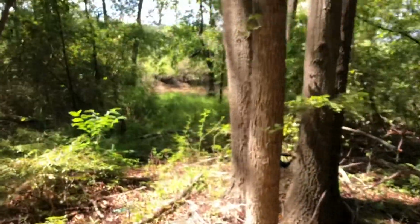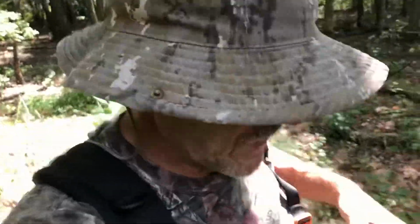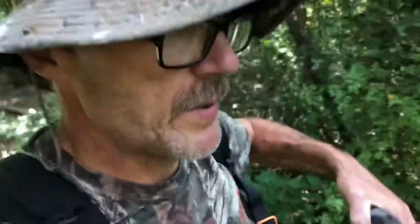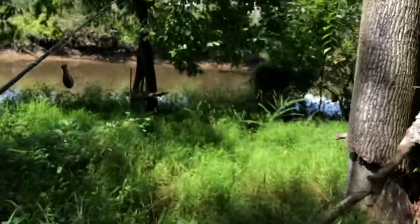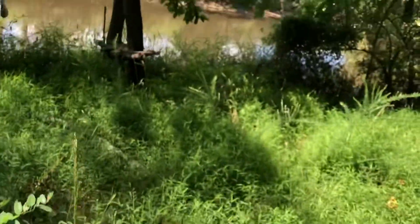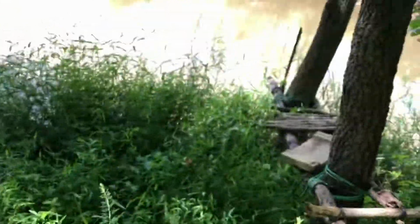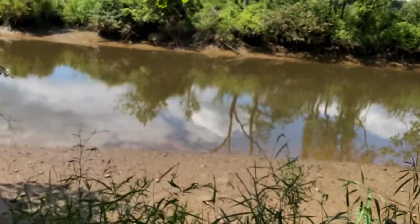Yeah, we're gonna go out here and go fishing. I built a platform out here and I actually had a little dock basically. Just a tree branch frame dock. But it was very useful. There's my little platform or table or whatever, in between them two trees. Well, it's way overgrown here. Done a lot of fishing from this spot right here.